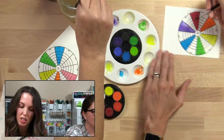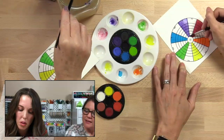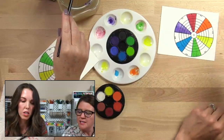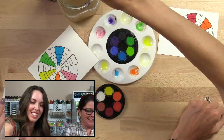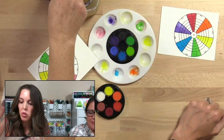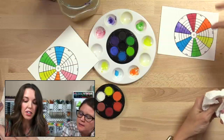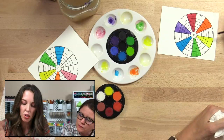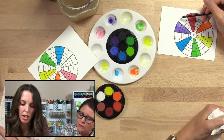Maybe this side. Yeah. Okay, so we're almost done here with my violet, and that will complete my secondary colors. Awesome. Those look pretty. Looks like a beach ball. It does. So now we're going to move on to the tertiary colors. And that is all the white pie sections that I have left here. So that is going to be red-orange, yellow-orange, yellow-green, blue-green, blue-violet, and red-violet.